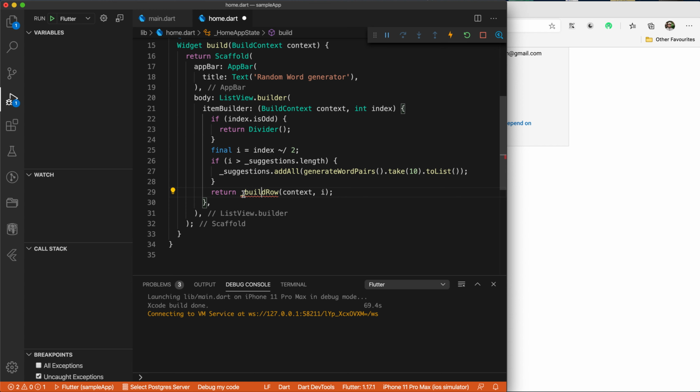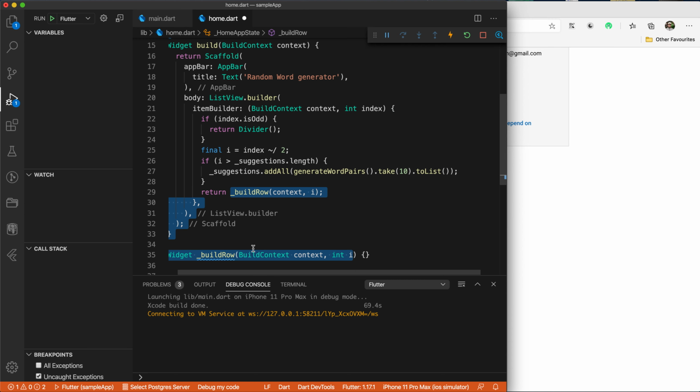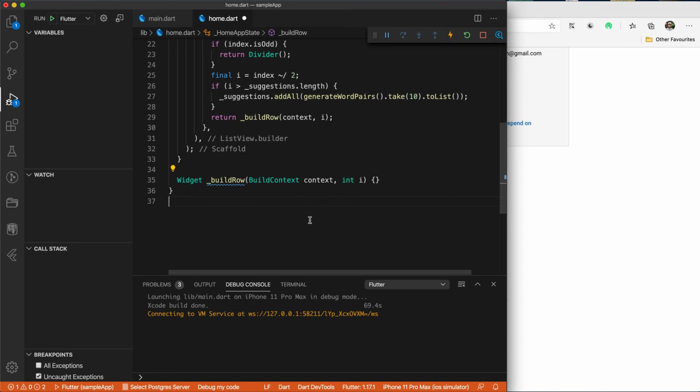Now we need to create it, just click on this and click on this icon. It provides us options to create method, class and function. So we are going to create the method here, build row. It provides us this ready-made blank method which we use to return the widget.